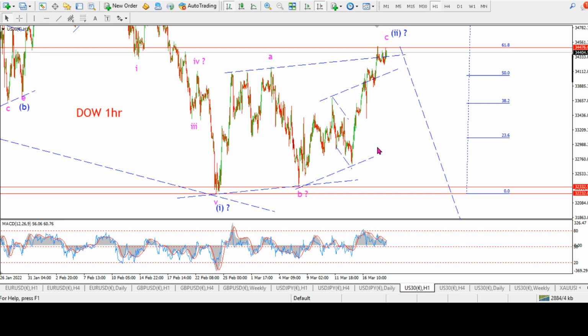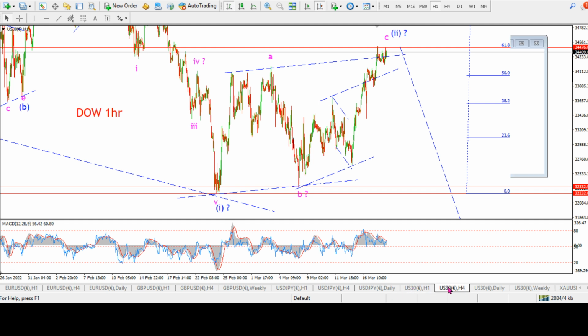No impulsive move lower yet. We did have one earlier on in the week, but it was retraced pretty quickly. So the possibility for that developing into a third wave down disappeared quite quickly. Right now, we do have a nice trend channel to the upside, a 3-3-3 pattern, and let us see whether this develops as a second wave top or not.